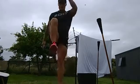Nice. Have both legs go wide. Come down, reach in front. Same thing. Take a big deep breath in. As you breathe out, reach further down. In.